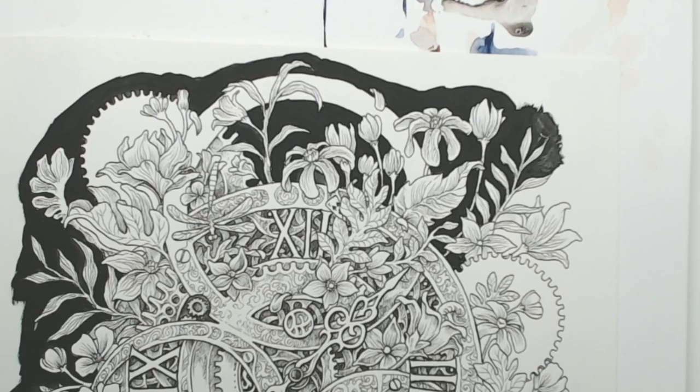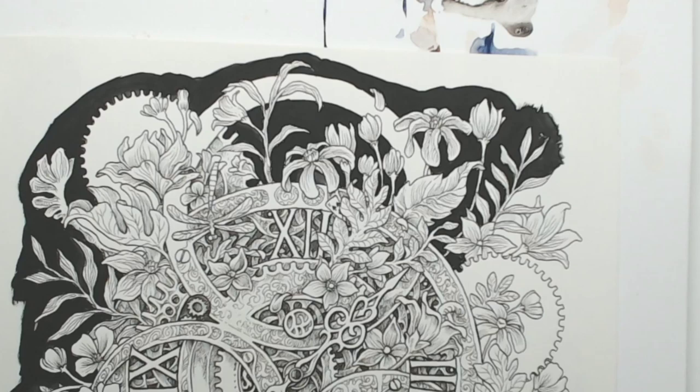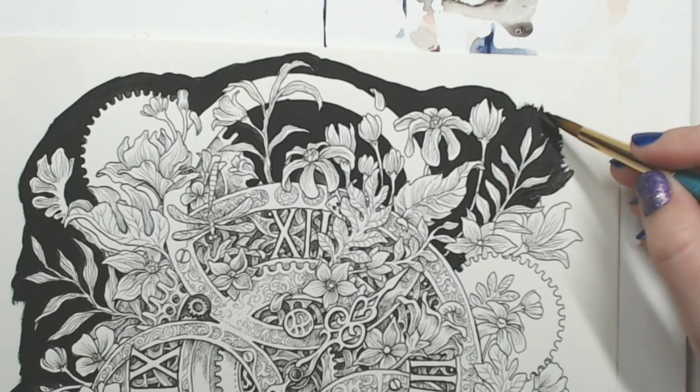Sue, I am using the DecoArt Americana Acrylic Paint. This is Lamp Ebony Black. Any cheap matte acrylic paint will do. The craft paints that you get at like Hobby Lobby, Michaels, or if you're not in the States, you can get it on Amazon as well. Yeah, it seems to work really well for this use.